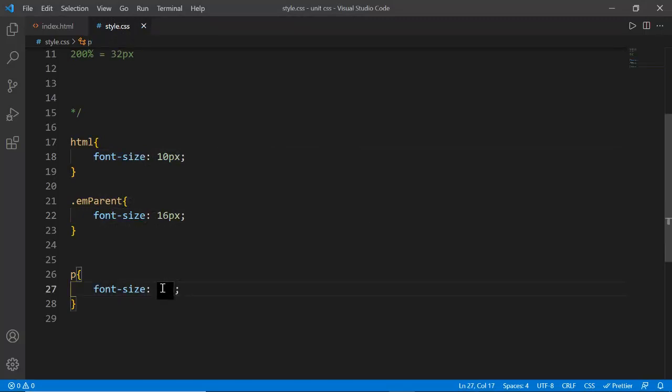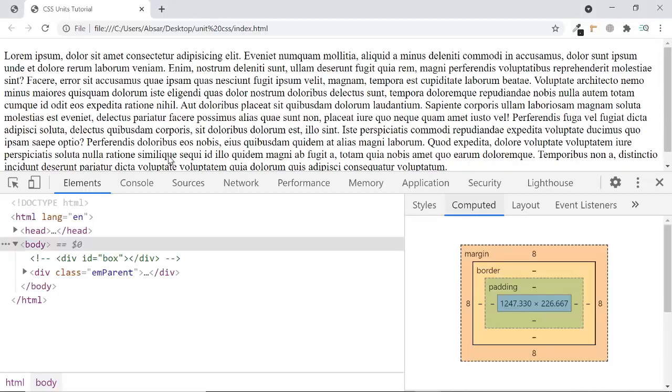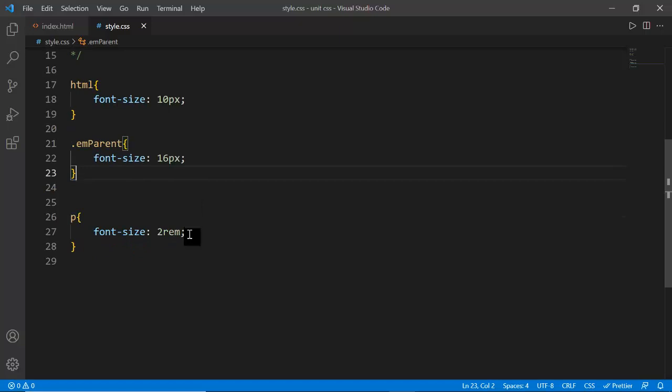But if I write rem here, now it won't take this em parent, it will take just this HTML root element. So this is the slight difference between rem and em. You should always know the difference between rem and em, and maybe it is something weird for now, but I prefer to use rem, because rem gives you the opportunity to reset in a good way.